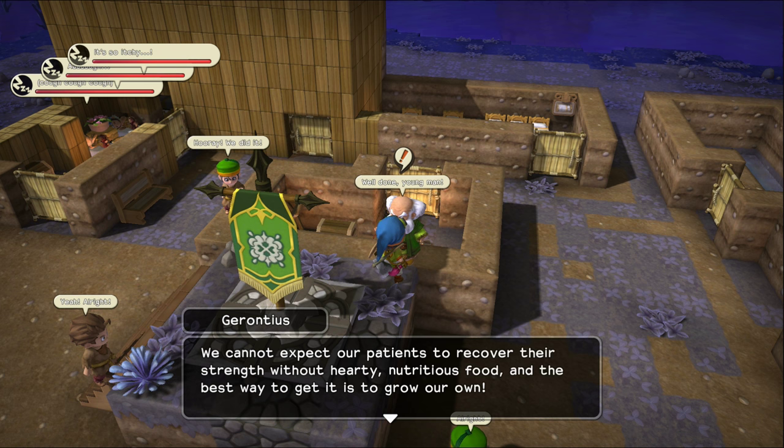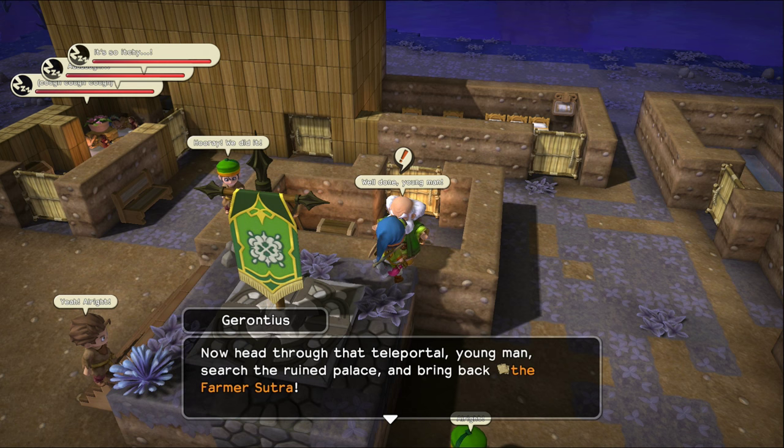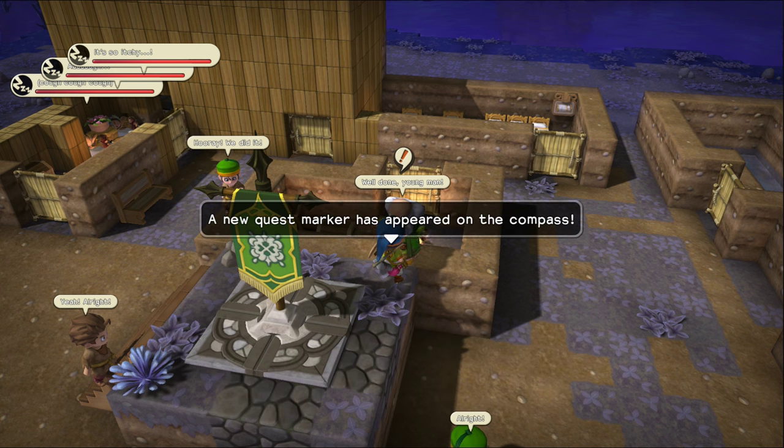We cannot expect our patients to recover their strength without hearty, nutritious food, and the best way to get it is to grow our own. And now head through the teleportal, young man. Search the ruined place and bring back the former sutra.